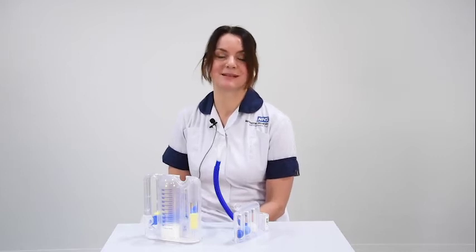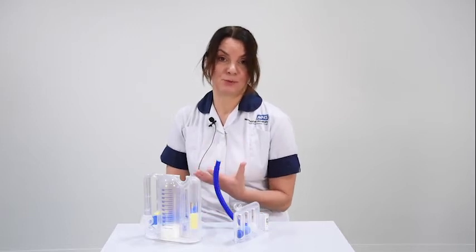I'm not going to lie to you, it's not going to be as easy to cough after your surgery. It's going to be a bit uncomfortable. However, we need to do it. It's better for you because the sooner you do it, the sooner you'll get better. Sometimes after your surgery you're going to be a bit tired, a bit groggy, a bit upset. And we're going to come across as being a bit insistent, but we need to do it with you. We're not doing this for our benefit, but for your benefit. So work with us, please.